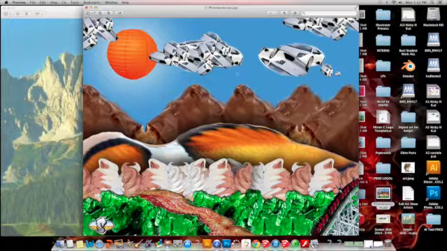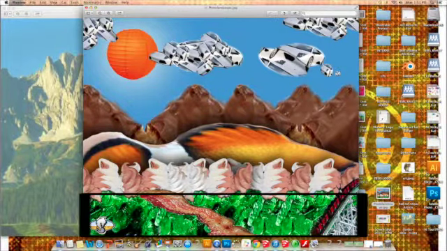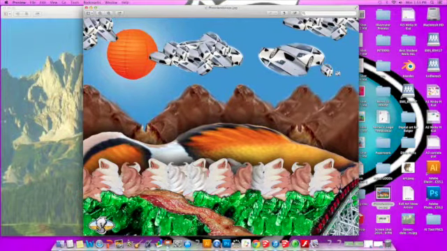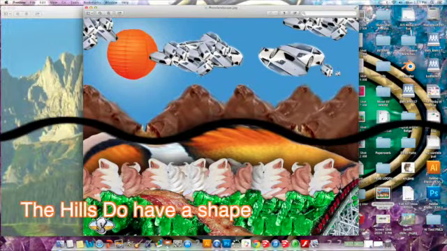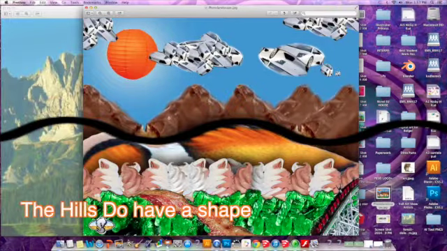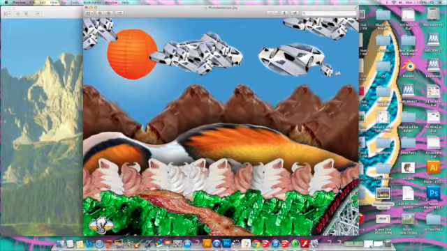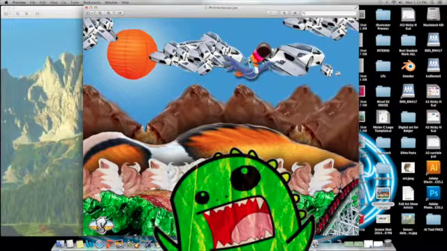Now you might say in the grass or the clouds, those things don't really have a shape. Like this looks like a rectangle of grass, and this looks like, well, kind of like clouds, but there's no shape that says this is what a cloud is definitely shaped like. So the way that I represented them is by picking something the same color. So your first and best bet is to pick something that represents your shape, but if you can't do that for some reason, you would want to pick something that represents the color of that object to make it clear that this is grass and these are clouds.